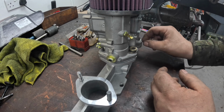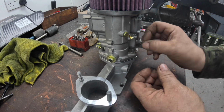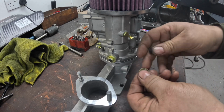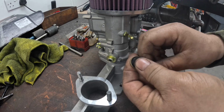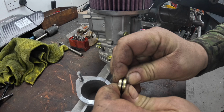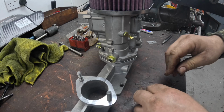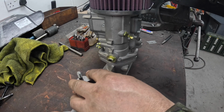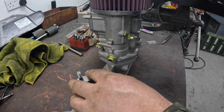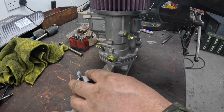He is going to have to change these studs because these aren't long enough for this setup. But what will happen then is you tighten these washers up until there's roughly about that much of a gap between the two washers. That way, when the car's running and ticking over, all that rubber takes any sort of hard bolted together vibration out of the DCOE. It can just allow it to move slightly.